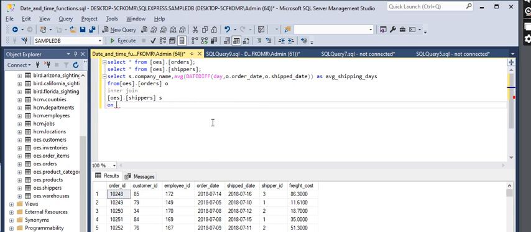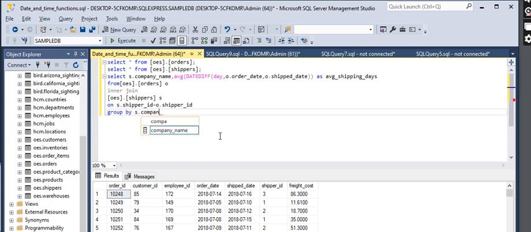On s dot shipper id equal to O dot shipper id, right? And group by company name, right? We want group by s dot company name. In this way we have to write this query, right? Let's see.